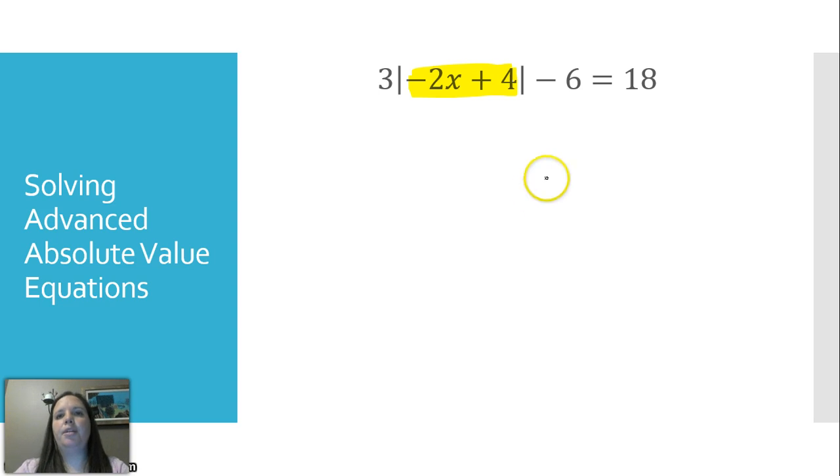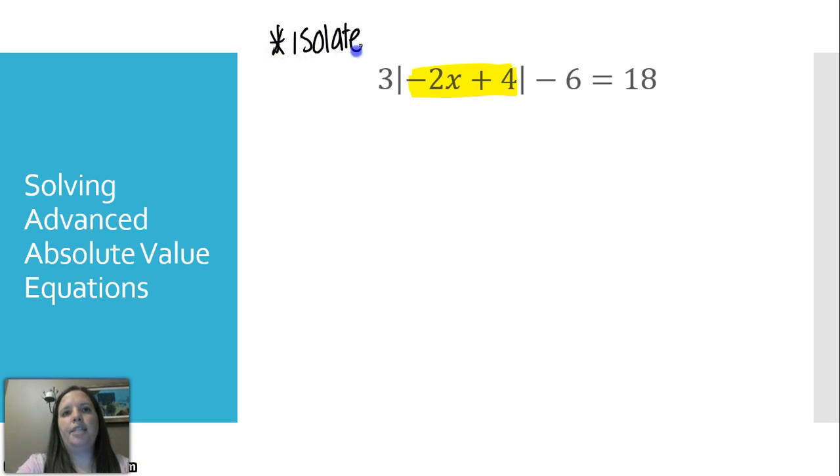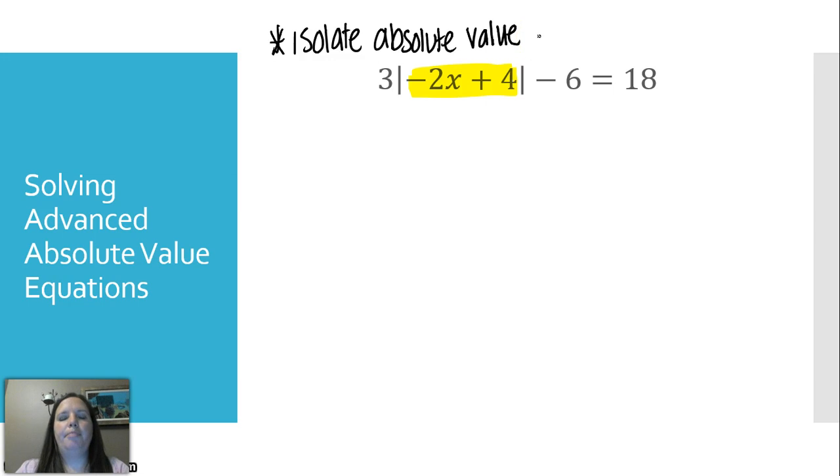But when it comes to absolute value, the idea of how we're going to do this problem is the first thing that we want to do is really isolate the absolute value portion. So the absolute value portion being the portion that I have highlighted below. So if it helps you at all, you might want to envision this equation almost when we're trying to isolate this as, let's pretend this is just a new variable here.